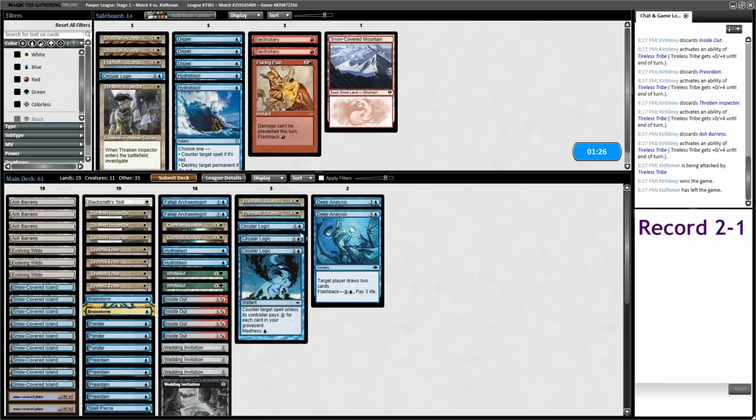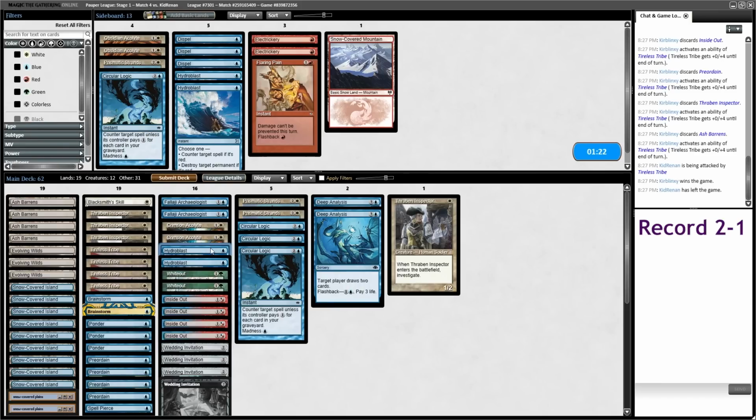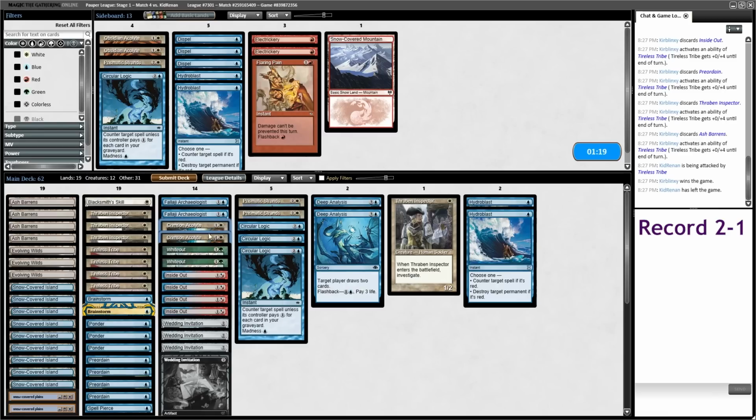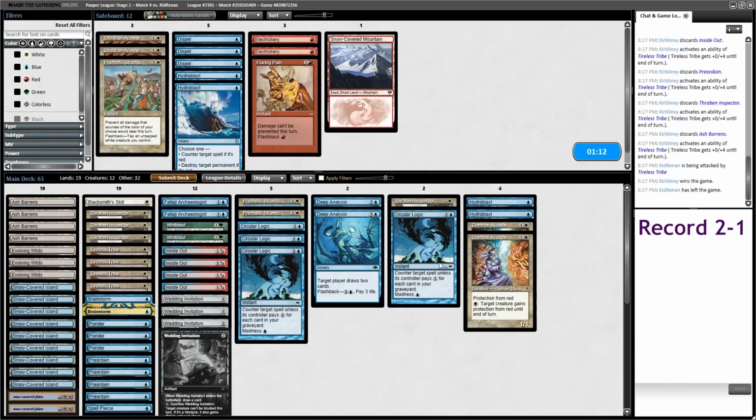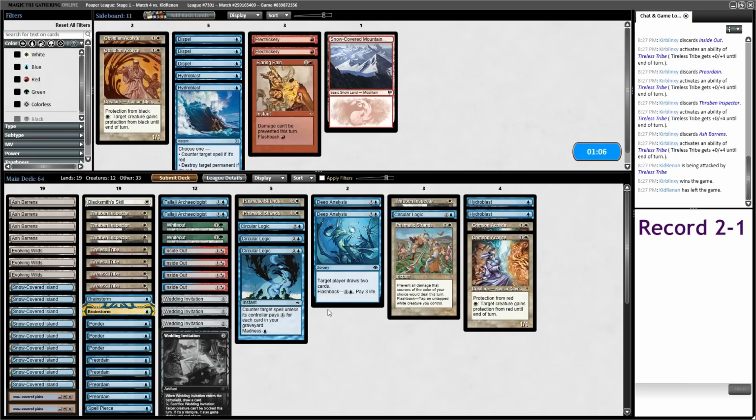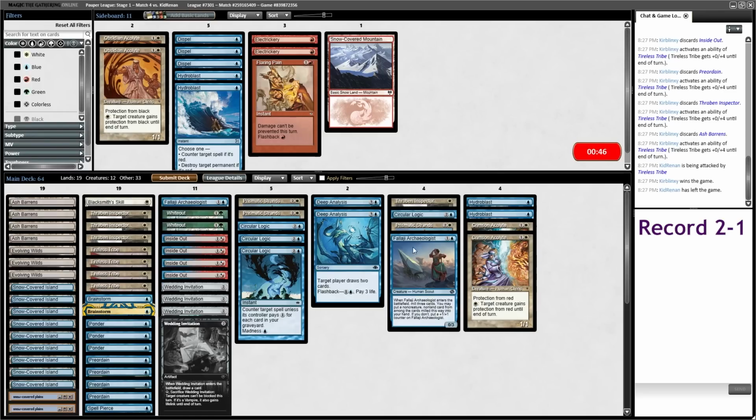What else? So we'll put to the side what we brought in, and we're taking out these. So I just need to cut one more card, which might actually... I like Spell Pierce against Deadly Dispute decks because they get pretty greedy with the disputes. Let me get rid of an Archaeologist. And I'll keep the Inspector.